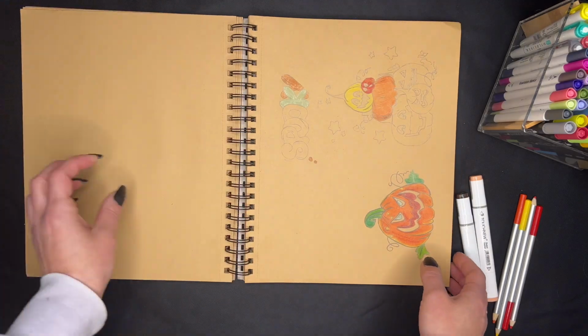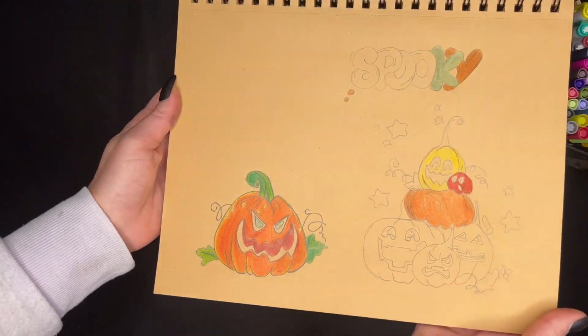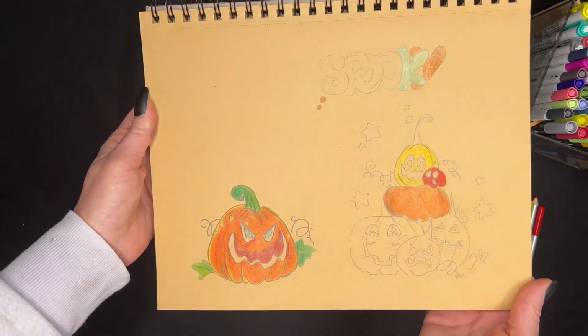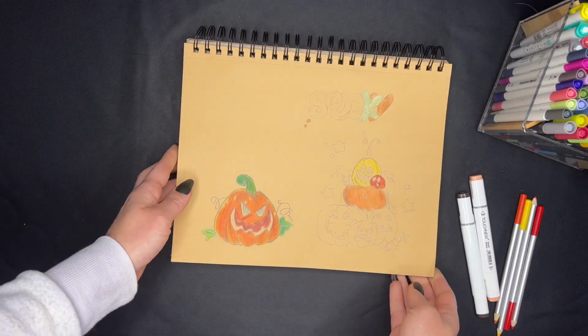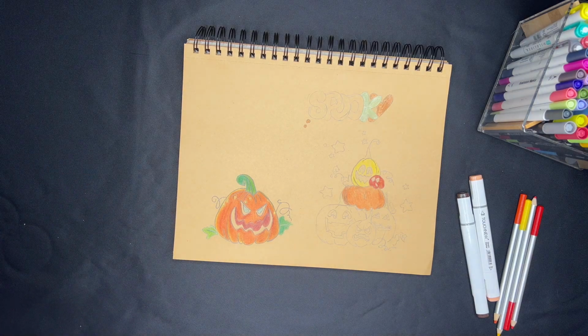The quality, the thickness, and this is the awesome watercolor pencils and metallic pencils, also by NIL-Tech. I also had some acrylic pens that I wanted to try. Let's try those out as well.